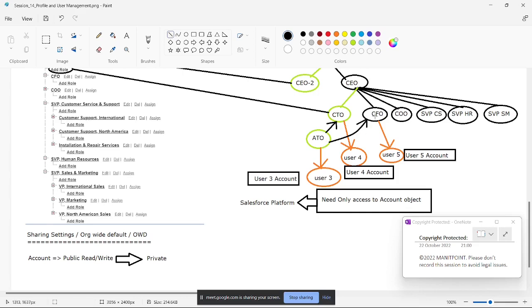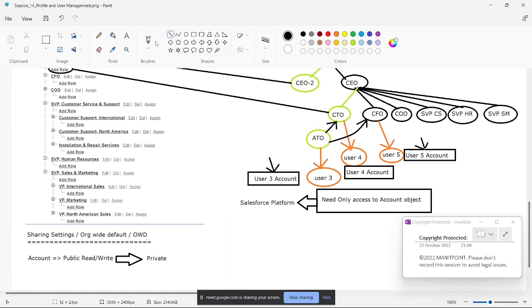Now my client is requesting that this ATO's records should get shared to CFO. So here, for example, as you know, user 3 is ATO, so user 3's account is the record. This record should be visible to user 5. Okay, so this is the concept.